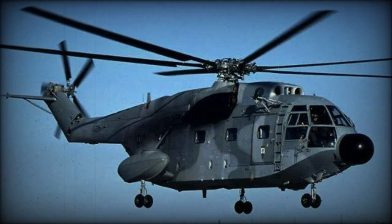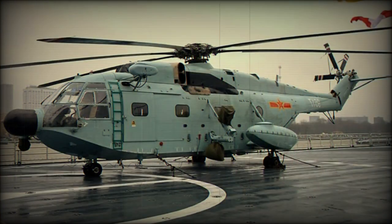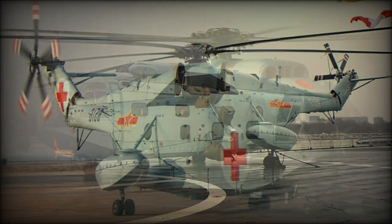To meet a French armed services requirement for a medium transport helicopter, Sud Aviation flew the prototype AC-3200 Freeland Hornet on June 10, 1959. Powered by three Turbo-IIB turboshafts, the AC-3200 had large external fuel tanks that left the interior clear for a maximum of 28 troops and a swing-tail fuselage to simplify cargo loading. However, development was terminated in favor of a larger and more capable helicopter designed in conjunction with Sikorsky and Fiat.